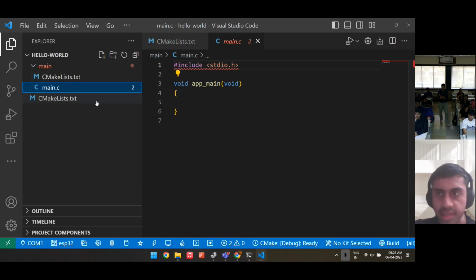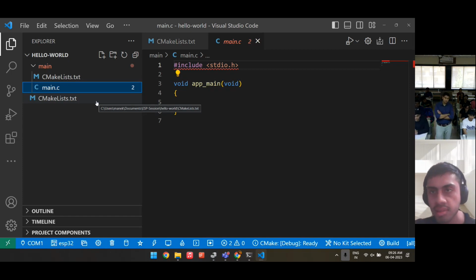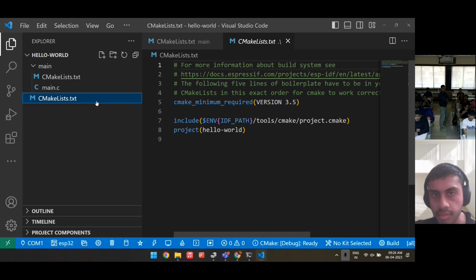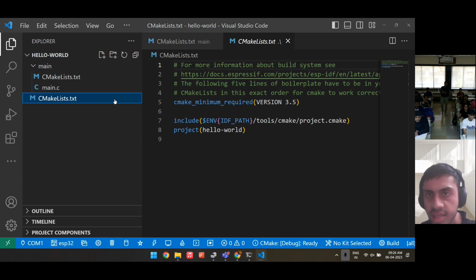So let us understand CMakeLists. Do you guys know about build systems? What are build systems? Why are they important? Where do you use them? No. Okay. In simple language, a build system takes your code, combines it, and produces a binary product. In our case, usually you can ask it to create a library for you. You can ask it to do something else for you.